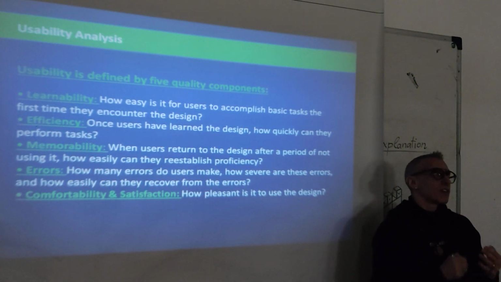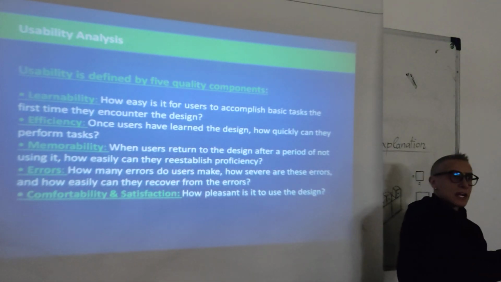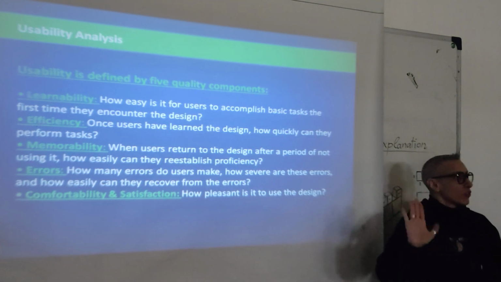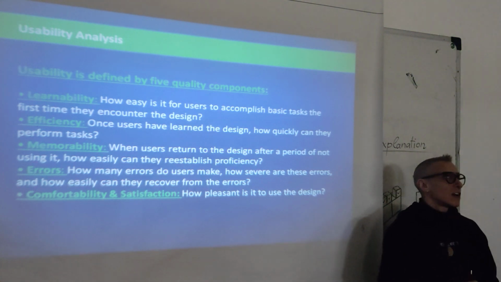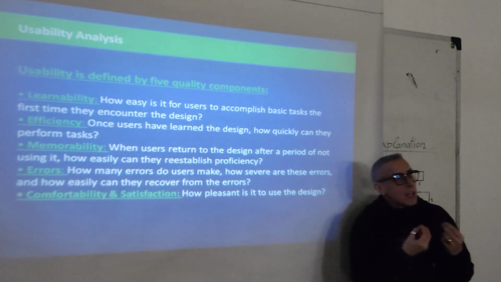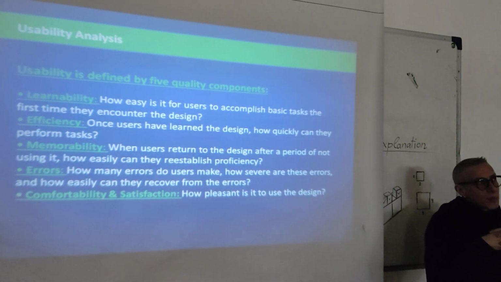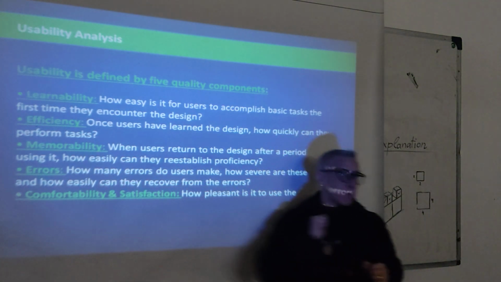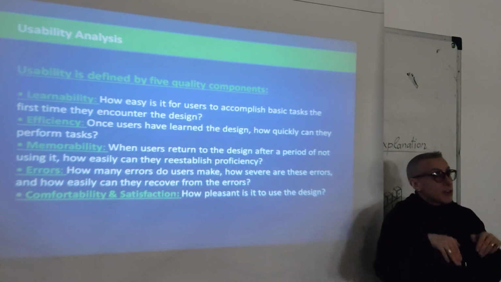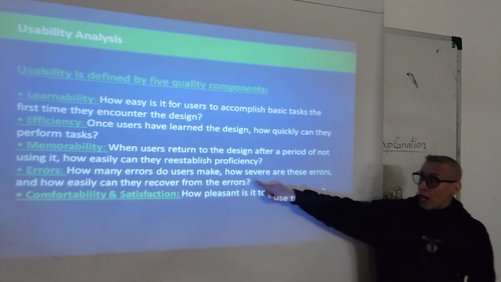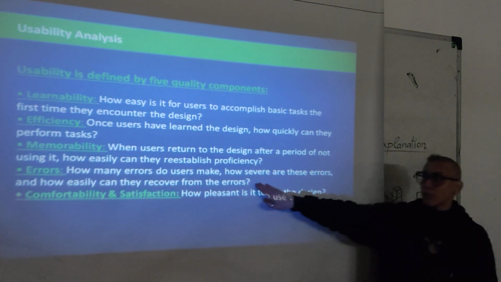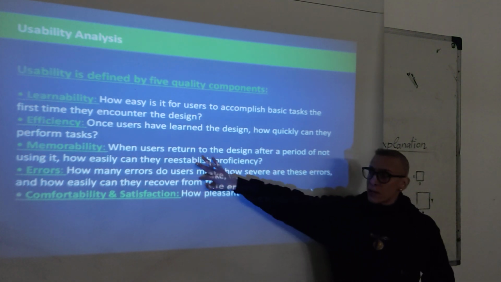And even with these steps, for example, I can do many steps and then I can go back. This is also to help you. If you made a mistake somewhere, it's not like that's it, it's over. You can go back, sometimes it saves automatically. So there are many things designed to help prevent errors from happening. So even if a mistake happens, the user makes a mistake, they are at least able to recover from it. So how severe, how bad is the error, and how easily can you recover from it? All of these points matter.